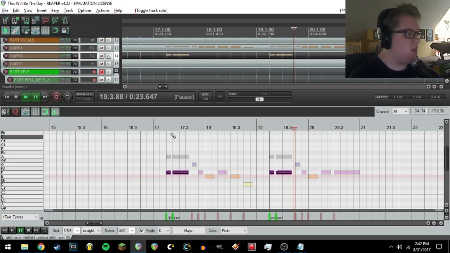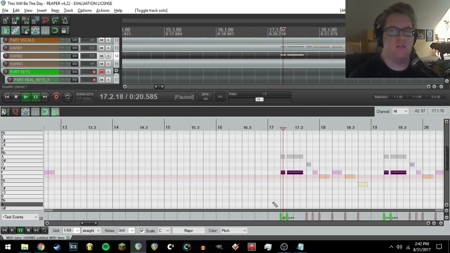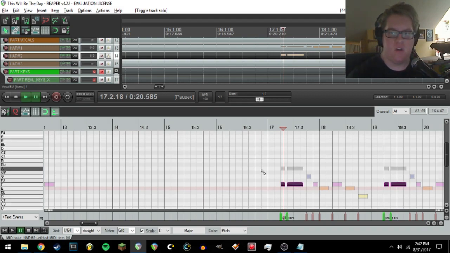So another thing is that you also want the @ symbol on Harm 2, because for phrase markers on Harm 2, the phrase markers for Harm 1 and Harm 2 don't necessarily have to align. Harm 1 dictates where the line is, where it ends the phrase in-game and gives you the score. But the purpose of phrase markers for Harm 2 is to know when there isn't any vocals, so that you can deploy overdrive.